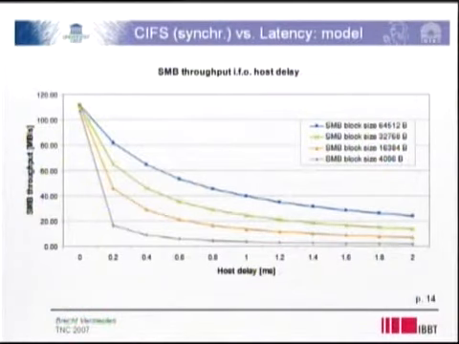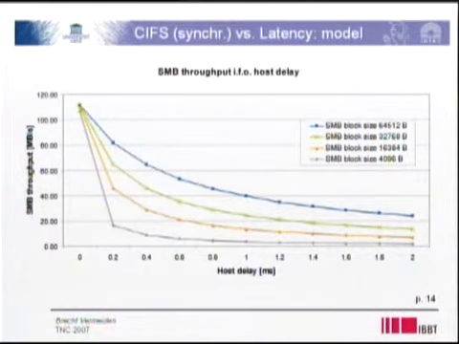We analyzed the CIFS protocol. It's a synchronous protocol with a maximum block size of 64 kilobytes. The problem with synchronous protocols is that if the delay increases, you have to wait for the ACK, and it takes time, so the performance goes down. We see this in this chart.